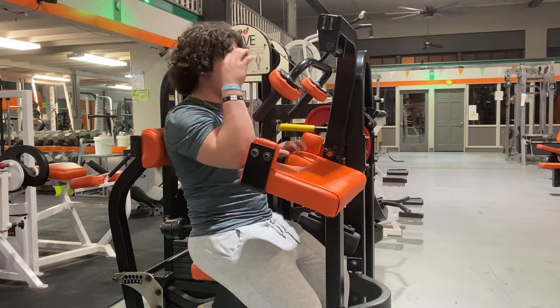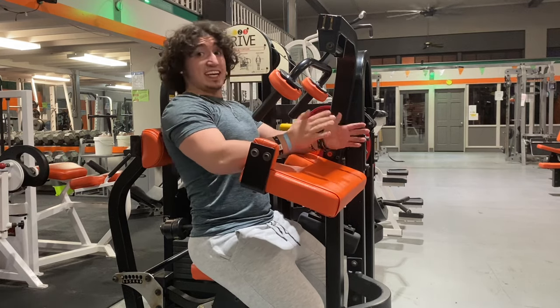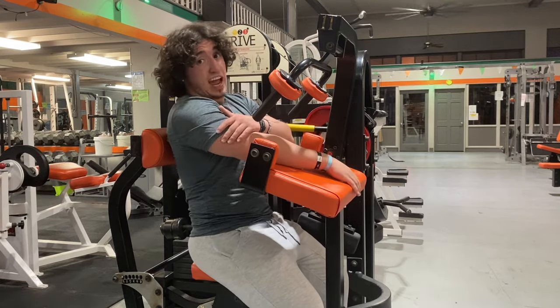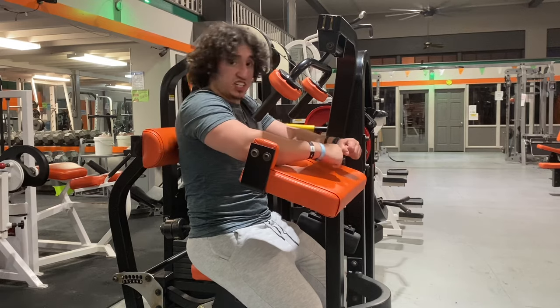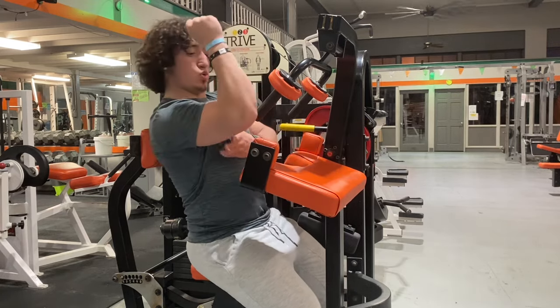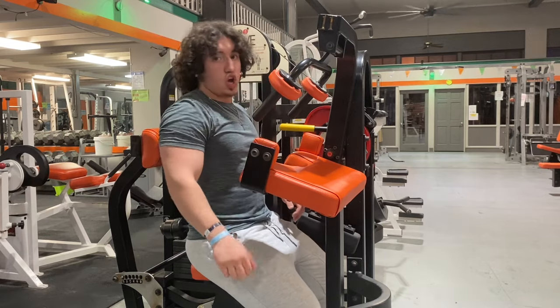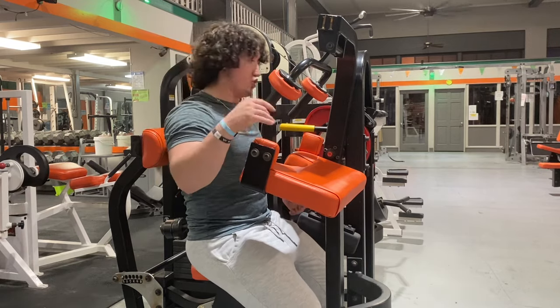I like doing this movement because it's like a tricep extension, like ropes, but you're seated, so you're forced to actually use your arms instead of that standing version where people use momentum. And plus it works a different part of your tricep because you're going like this instead of like this. If you do the movement, you'll see what I mean.